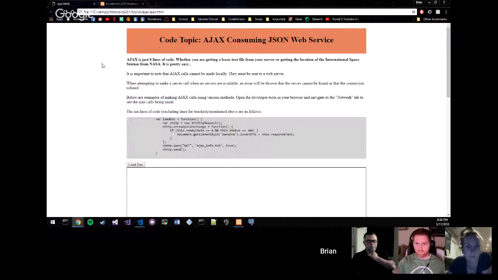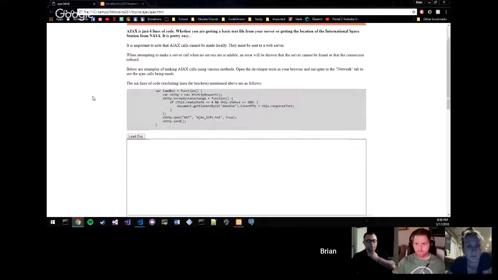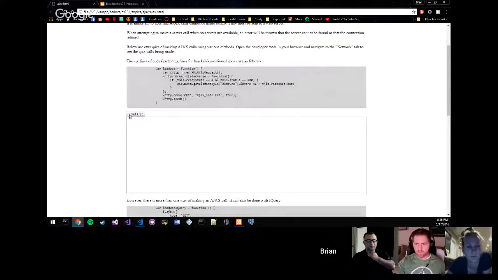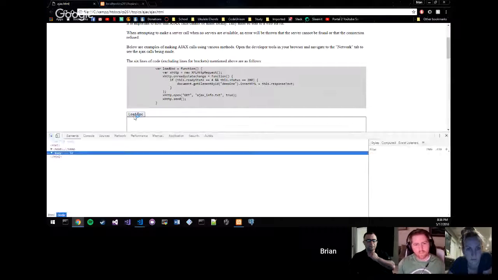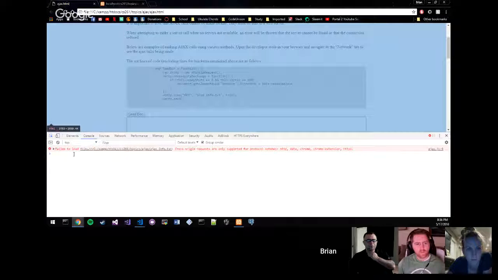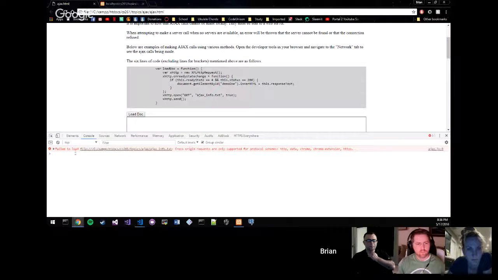If I have my regular HTML file with this button making an Ajax call, a query to pull the ajax_info.txt file, and I try to load that, it's not going to work. I'm going to get an error saying that it failed to load because you need to have a server running.